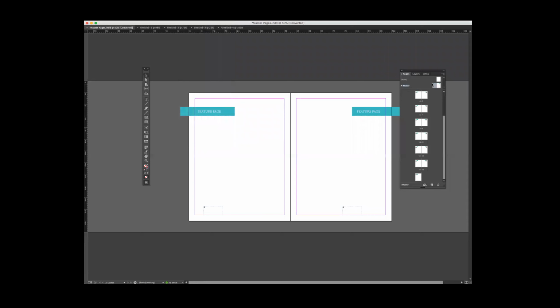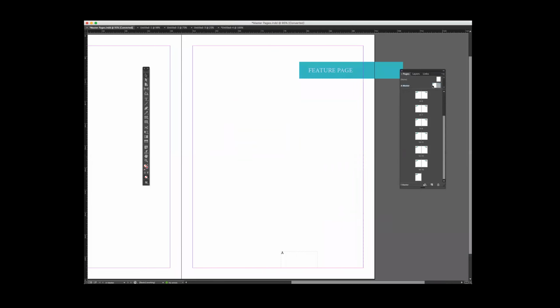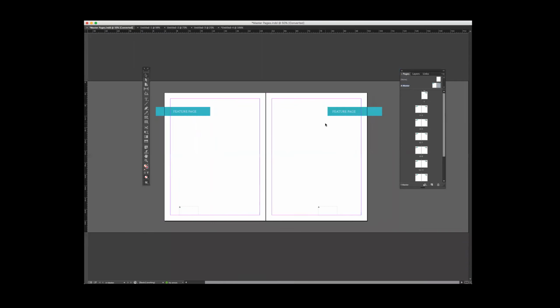Okay, and once that's pulled up, you just double click on your A master or double click on your B master, your A master left or your A master right. Now here's the mind-blowing thing. You can have A master, B master, C master, D master, if you want to apply a certain setting to different masters for multi-pages, and you can do that as well, but we only need to work with one master for now. I just want to show you that the sky's the limit, really, with the options that you have.